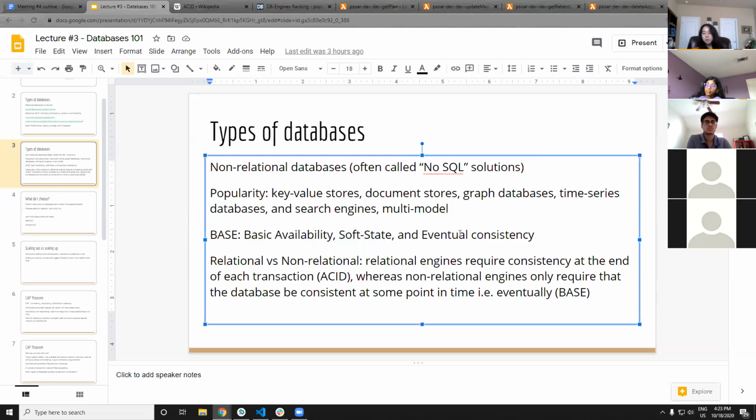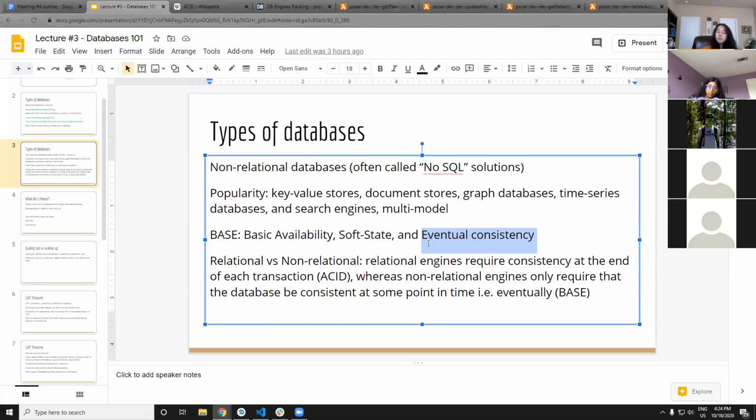Same thing with soft state and eventual consistency. The database has to be consistent eventually, but when you make a call, it can still be fluctuating from previous calls that you made, and you're okay with that.